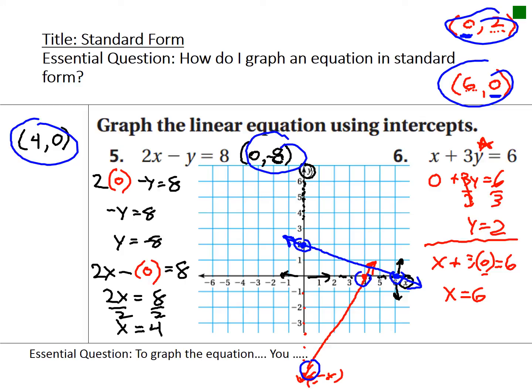So we have points, and you've got some time to get that into your notes. Now, go ahead and go for that essential question: how do I graph an equation in standard form? You have two options. Write into your notes some note about what we saw in the previous slide, and write a second note about 2 points. And those points should probably look something like this. Make your notes here so you have two methods of graphing a line from standard form.